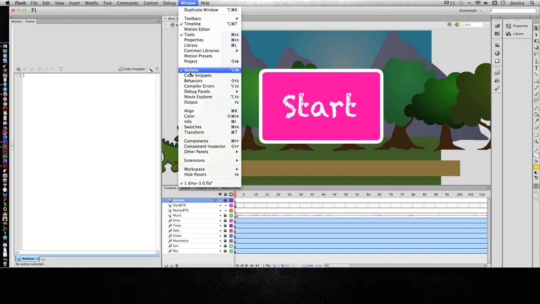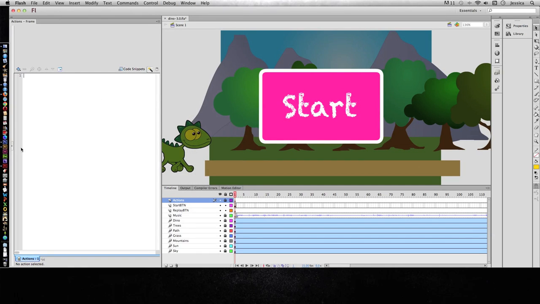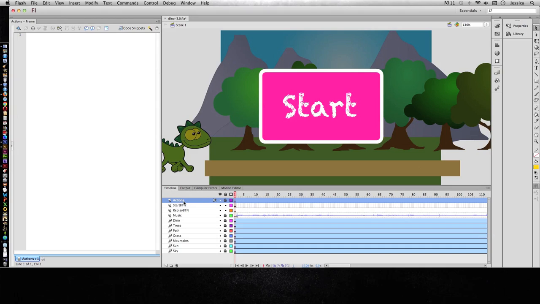So go to Window, choose Actions, and I put mine on the left-hand side. You don't have to worry about this extra column here. And this little Script Assist wizard, you can turn it on or off. It doesn't really matter, so I'll just turn it off for now. And then make sure that you have an Actions layer that's locked so that you don't add any artwork accidentally, and click on the first frame of that Actions layer. Again, with the Actions panel, we can see we're on a keyframe of the Actions layer and we're on frame 1. So this is where we need to add our stop action.